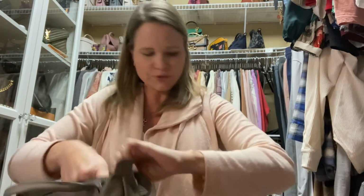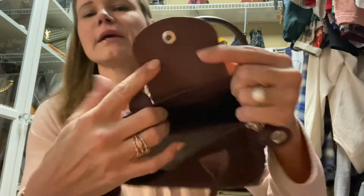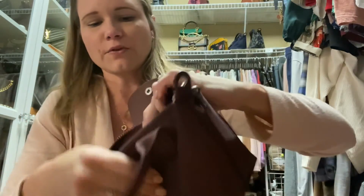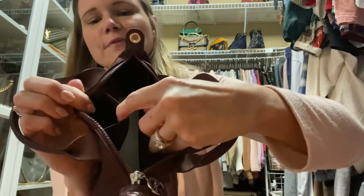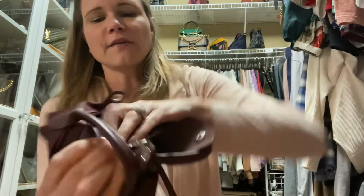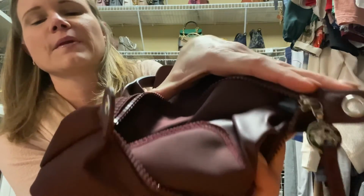Now, on the other two that I showed you, the interior was the same. They both have one interior pocket right here on the back side. And then other than that, I take that back. They have two interior pockets. They've got the one on the back side, and then they have a smaller one on the front, which is great for credit cards and that sort of thing. The back side of the nylon is almost like a vinyl material. It has a shine to it, as you can see there.